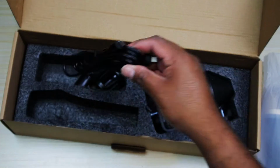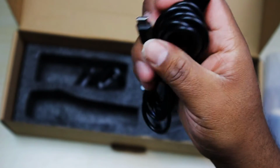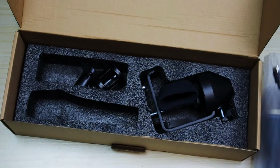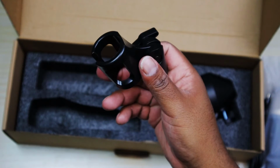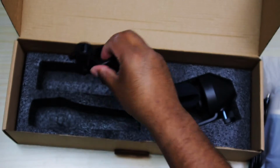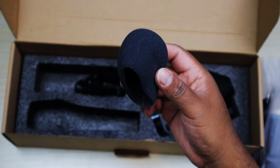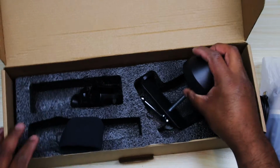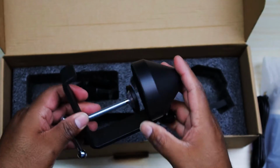What else is in here? It looks like a USB-C cable that will connect to your device of your choice. Awesome. And we have the microphone stand holder. That is where you put your microphone to put on the arm. We have a windshield to make sure you don't pop those P's. And we have the little vise base that goes for the arm.